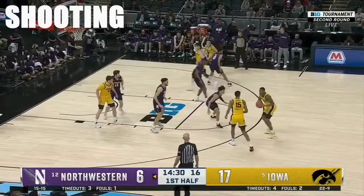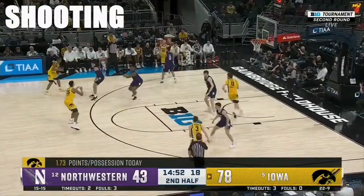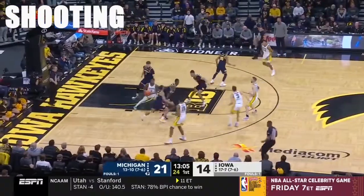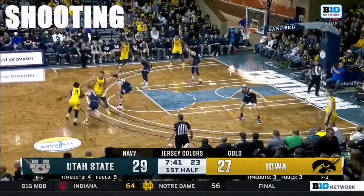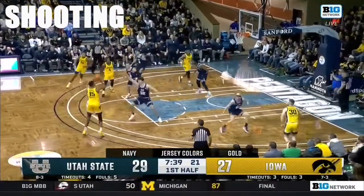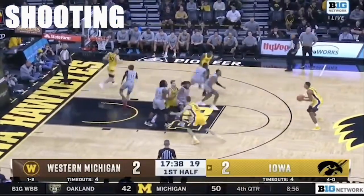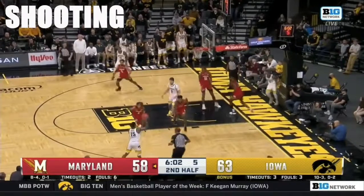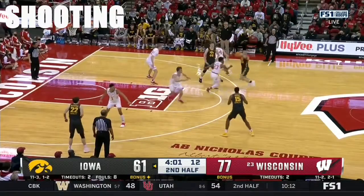So the first thing I want to talk about is his three-point shooting. Keegan Murray is a very good shooter and shot 40% from three this season. Most of his threes are assisted, but I think that'll be similar to what most of the shots he gets in the league are. He's effective as a spot-up shooter, but he could also be used as a pick-and-pop option in the NBA. Keegan Murray has a smooth jumper with a high enough release point. However, it does take him a little longer than you'd like to set it up and start his jump shot. So that just does mean it can get contested a little easier, so he does need a little bit more space than some others.